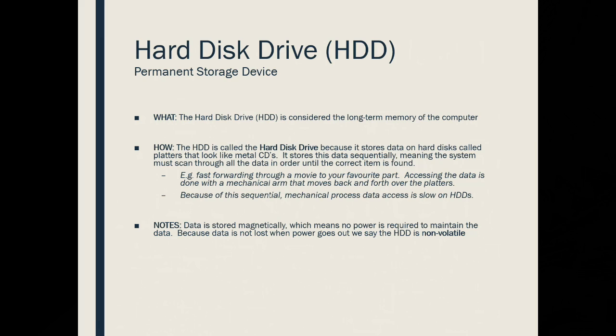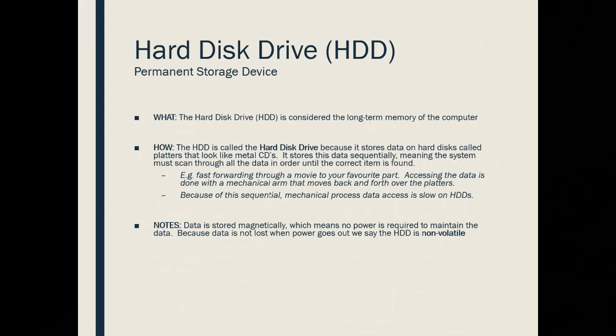The short form for a hard disk drive is an HDD. We don't use HD because that has a different meaning, whether that's high definition or whatever we're talking about at the time. So the data, as I mentioned before, is stored magnetically. What this means is no power is required to maintain the data. So if we shut down our computer, the data is still going to be there when we turn our computer on tomorrow. Because of this property, we say that the data is non-volatile. Volatile means unstable, so when something is non-volatile, it means that it's stable. Even if the power goes out, we're still going to have our data.